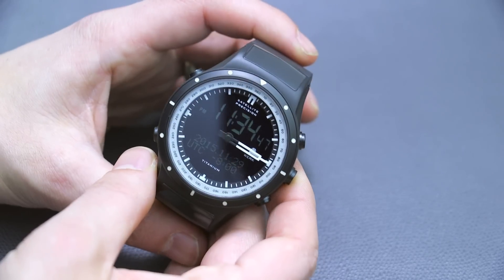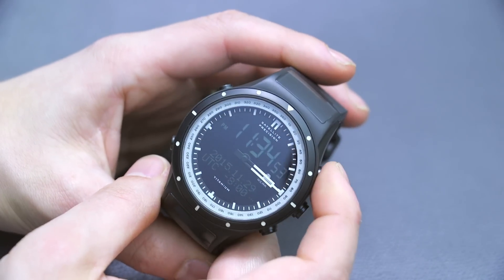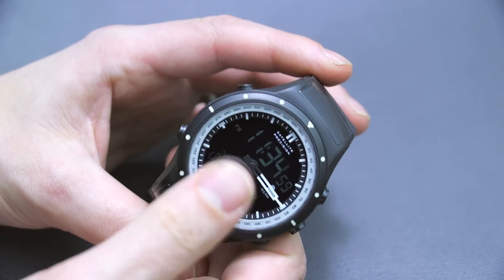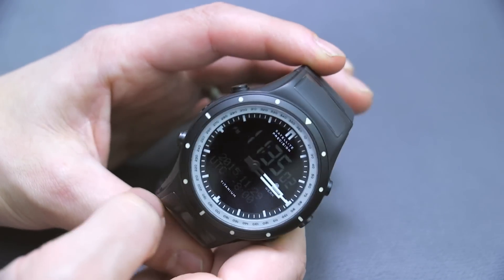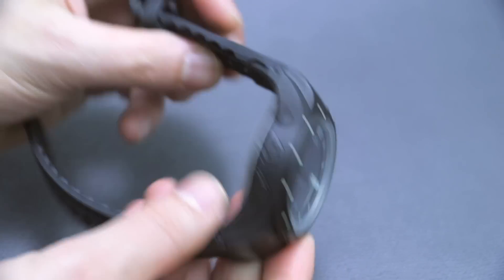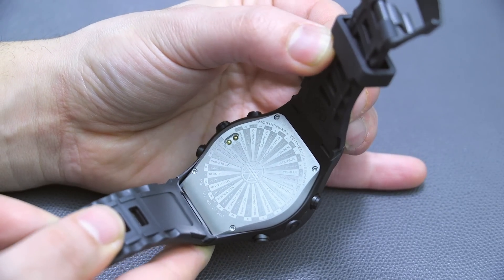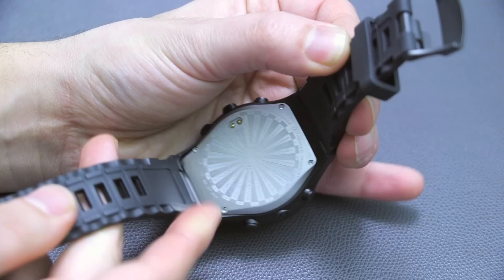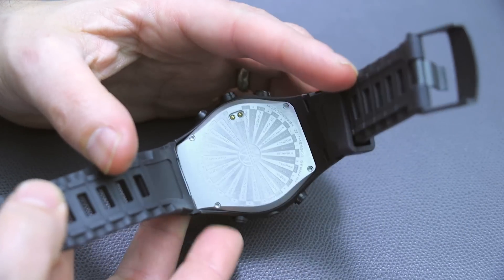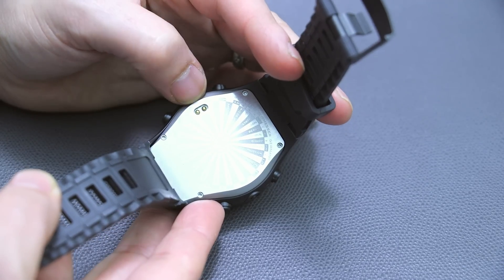The case is larger — about 48 millimeters wide, and definitely on the thicker side. It's in titanium, black colored titanium, so it's got a nice heft to it but it's not as heavy as it could be. You have a sapphire crystal over the dial, as well as over these elements here, so durability is something they're very focused on. There's about 100 meters of water resistance. On the back of the watch you can see a scale of various time zones, because you adjust time zones via UTC, with reference cities. This is also a limited edition of just 300 pieces, so it's going to be a rare watch.